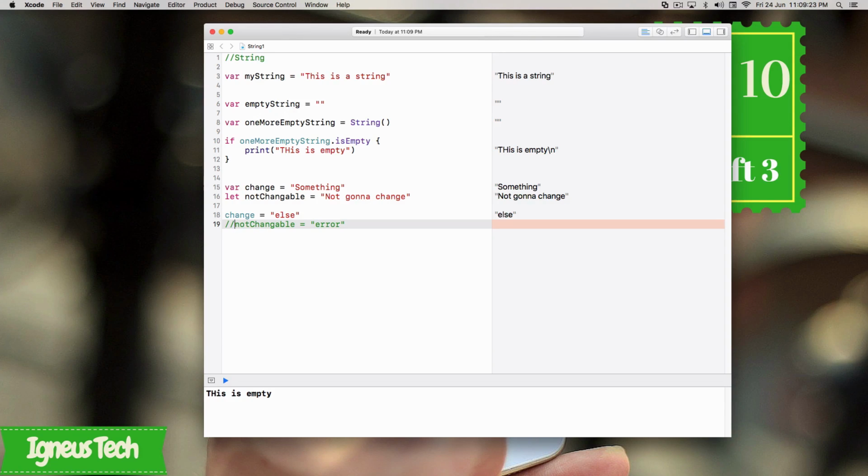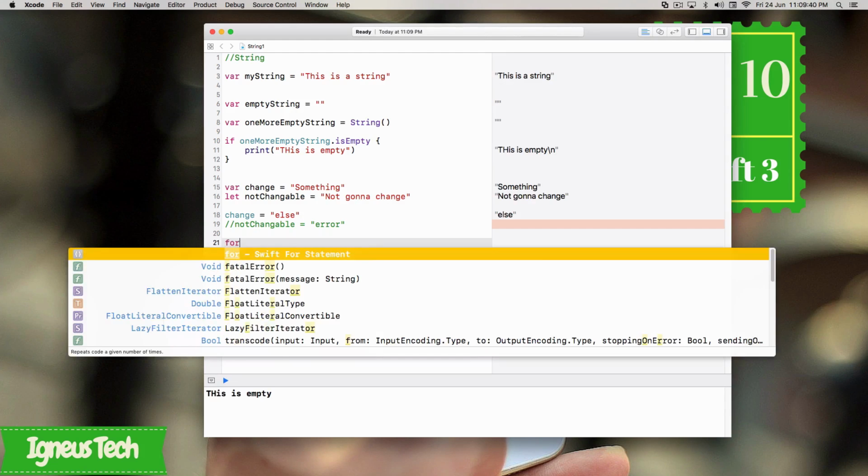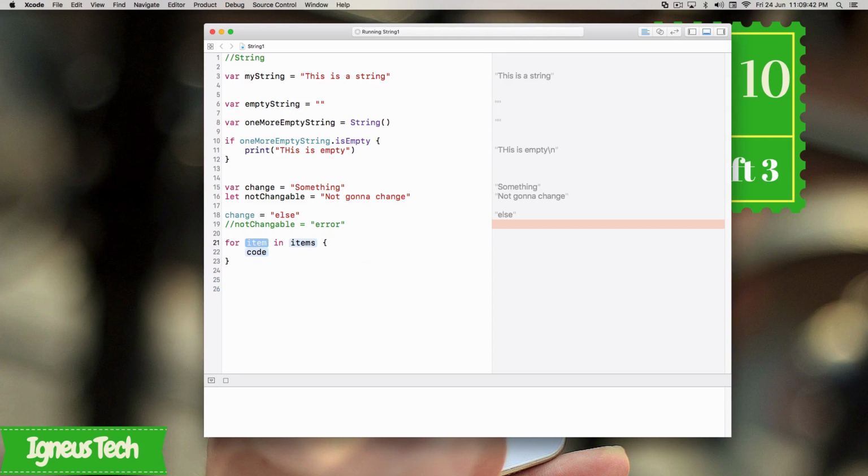Okay, so this is one thing that we have done, and let's try to work with a little bit more. So for example, I have here, let's just say one string, this is my string or something. Let's just choose that something is there, and I want to loop through it. Looping has become much simpler and easier in Swift 3 because they are now just focusing on one loop, that is the for-in loop, or some people call it the for-each loop as well. It's pretty much the same. So let's say you want to iterate over each character in the string. It's pretty simple. Let's just say for char in whatever string you are looking for.